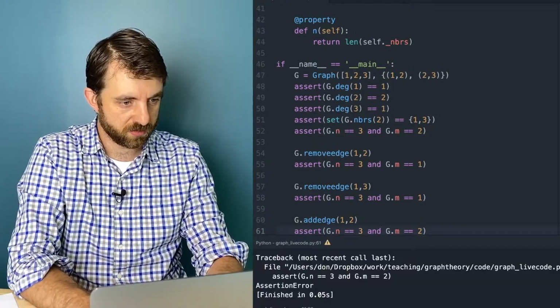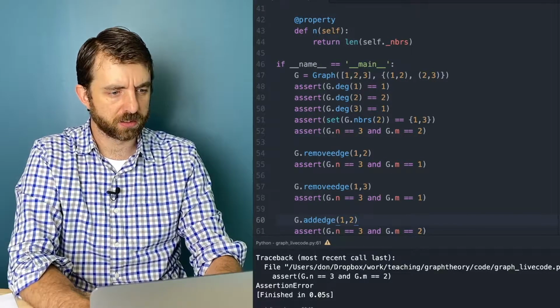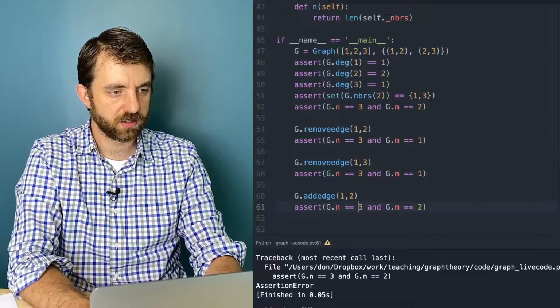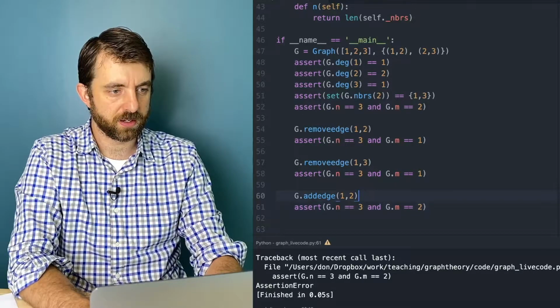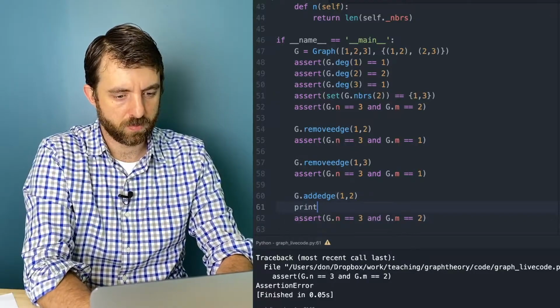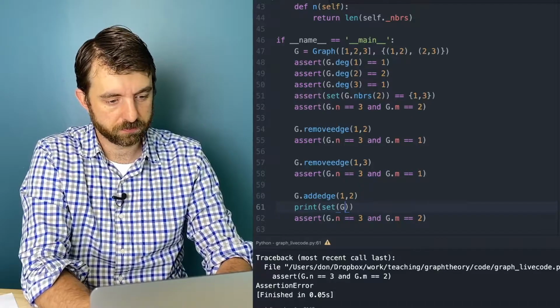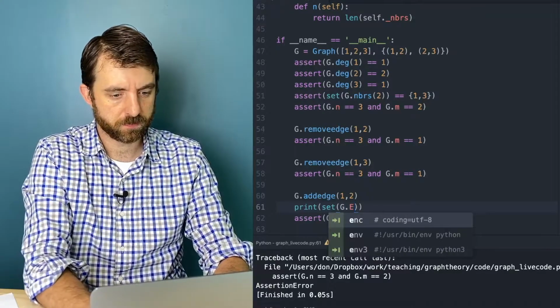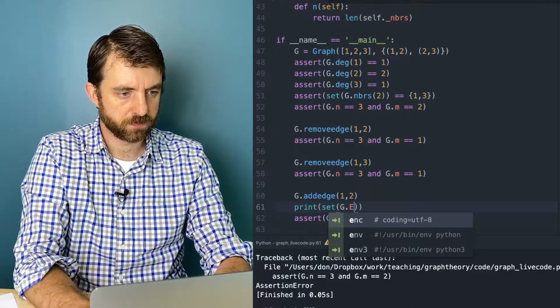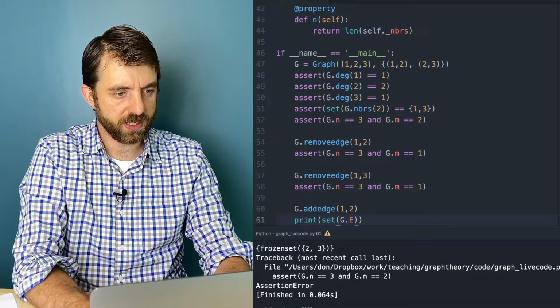No, it doesn't. Interesting. It doesn't have 2 edges. Why not? What are the edges? It only has the edge 2, 3.